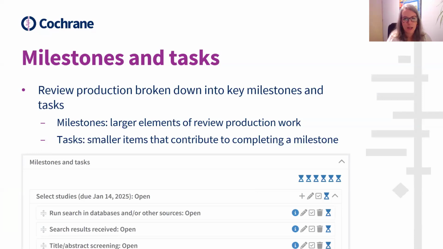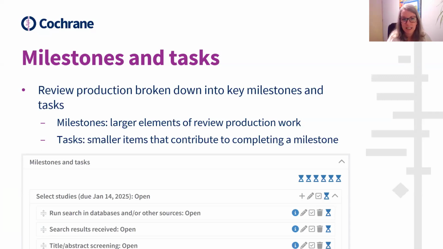So what are the milestones and tasks? That's everything, the key elements of producing your Cochrane review, broken down into bigger milestones, which are larger elements of review production work.